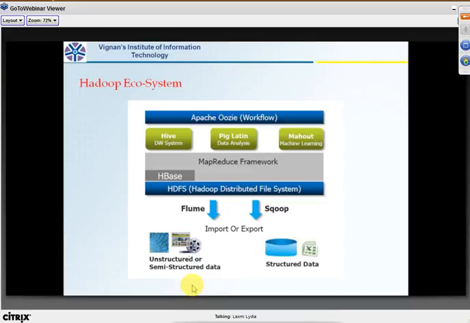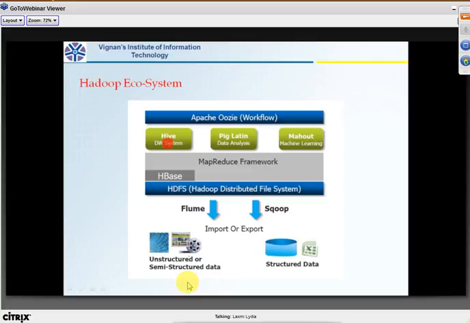Yeah. Now we came to the important phase of Hadoop here, big data Hadoop here. This is called the Hadoop ecosystem. In this Hadoop ecosystem, Hive is one component, Pig is one component, Mahout is one component, MapReduce is one more component, HBase is one component, HDFS is one more component, right? So for understanding purpose, I will use some normal daily-use terminologies, but it is not related to the Hadoop ecosystem. For understanding purpose only I am using it, right?